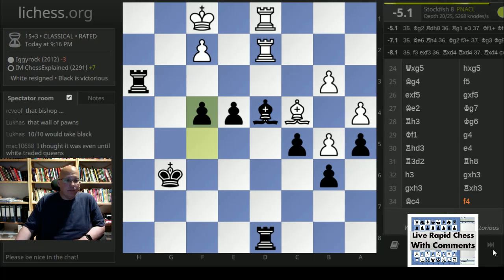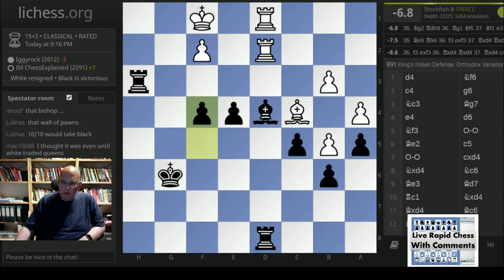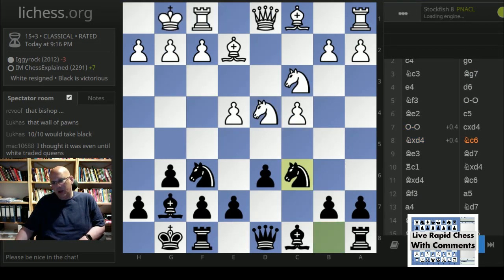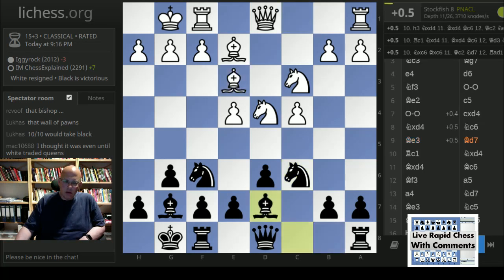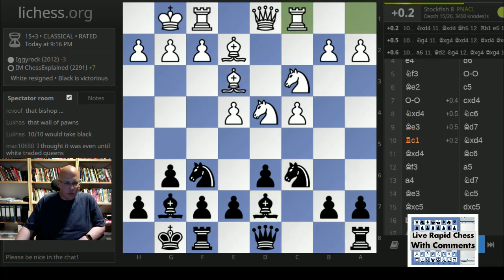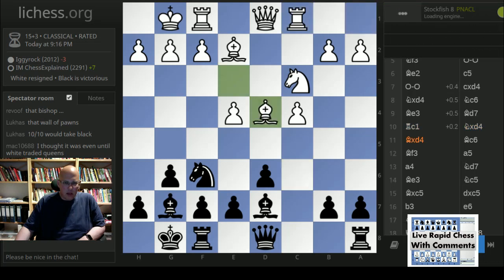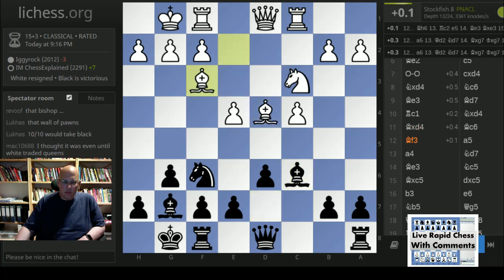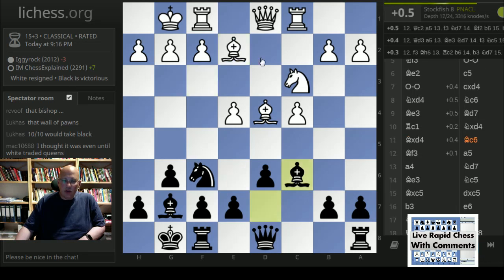Okay, so let's have a look. Sometimes it does it automatically, sometimes I don't know. Okay, so we get to the Maroczy bind here by transposition, and rook c1. Yeah, this is a normal move, of course. Take bishop c6 is looking sensible. Bishop f3. The engine loved queen d3 for a moment.